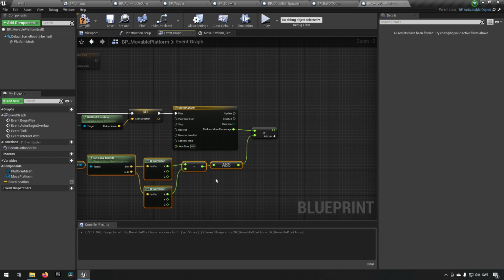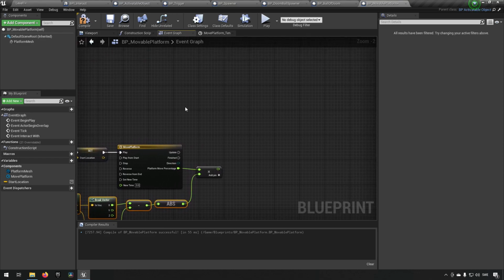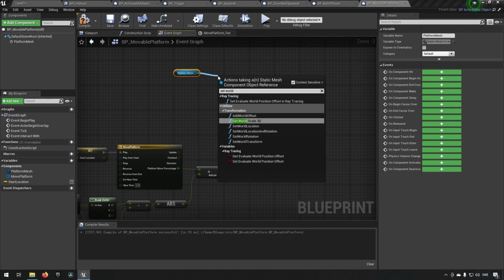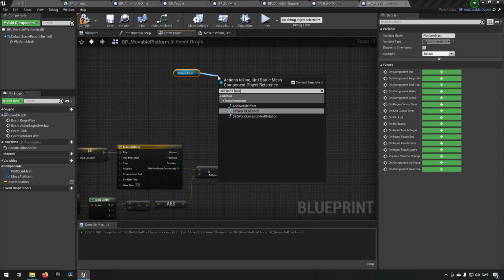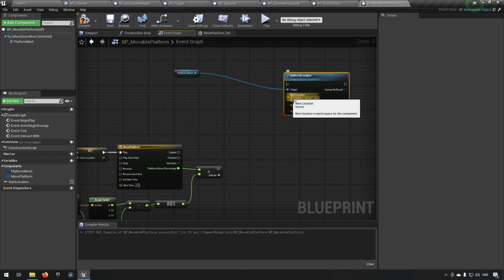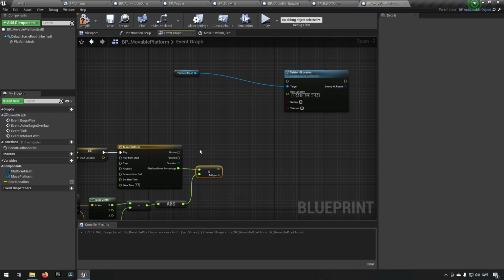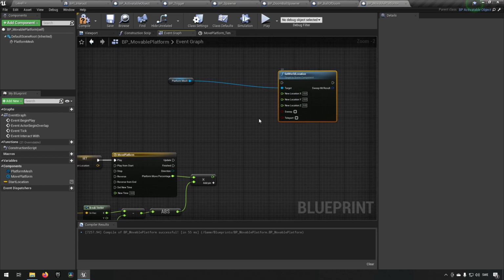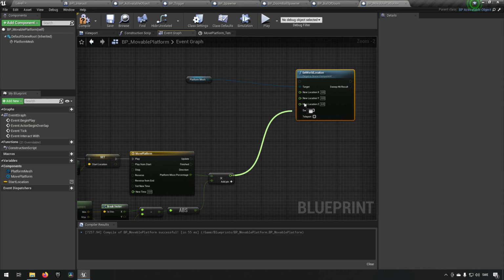Now the last thing that we need to do is actually have this value drive where our platform actually is. So to do that we need to get our platform like so, and we need to set world location like so. So this is the value that we need to set, but we have only gotten one dimension here. We're only interested in moving, for example, left to right, not any dimension upwards or anything like that. So we want to break this value, split the struct pin, so we get 3 separate values. But this leaves us with the problem that we can actually only put this value into one of these, which is a problem because what about the other values, right?